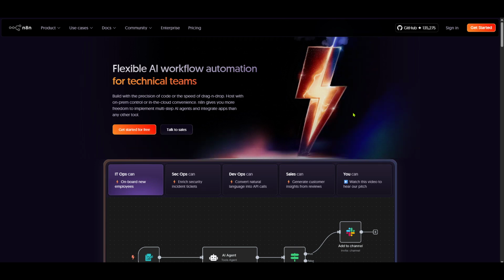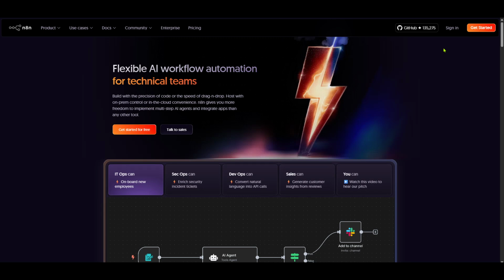If this is your first encounter with N8n, it's an AI workflow automation platform that allows you to automate processes for various applications. Open your preferred browser and navigate to the N8n platform. If you don't have an account yet, take a moment to sign up. Signing up is straightforward, and you only need a few minutes. However, if you already have an account, simply proceed to log in.